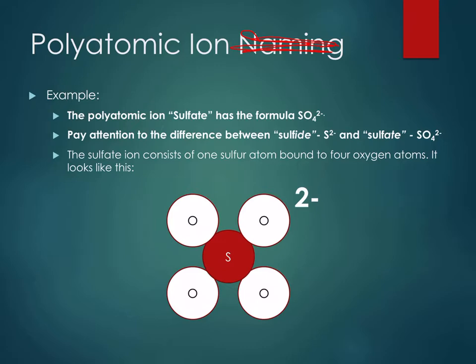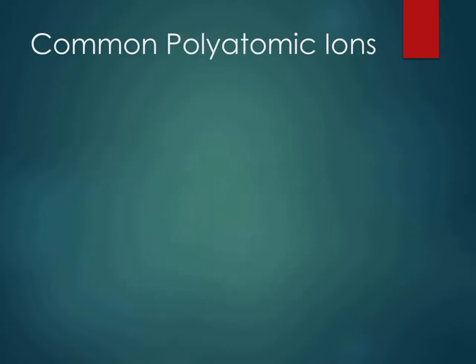When we deal with polyatomic ions, you're going to see -ate at the end. So sulfate is SO4 2-. It's sulfur bound to four oxygen, that's the SO4. The whole thing has the 2- charge. Now, sulfide, that's just S2-. -ate is SO4 2-. So they're very different things. The bonding is going to be similar because they have the same charges, but it's still SO4 with that whole charge versus one sulfur atom with a 2- charge.